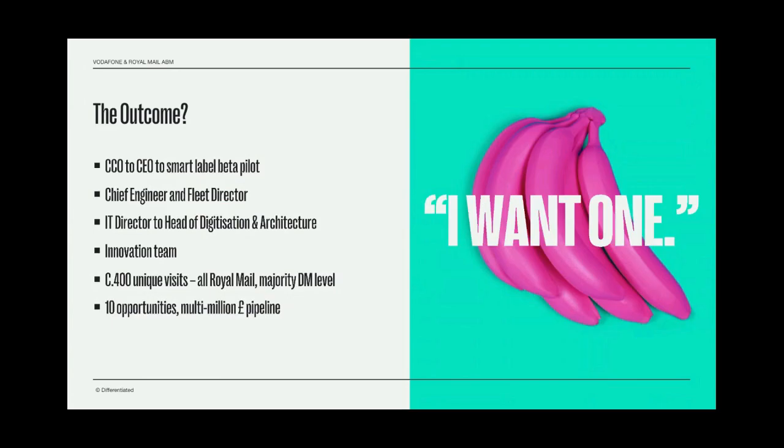As we were doing this campaign, funnily enough, after a couple of weeks of deploying the activity, not a lot happened. And we were a bit concerned about that. What we found out was that around about the time that we were distributing content, many of the people were made redundant from Royal Mail. So that kind of threw things right out. We had to start again very quickly and establish new audiences. But from that, we knew the strategy was good.